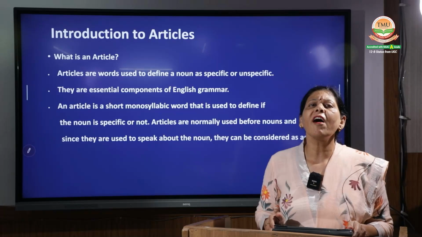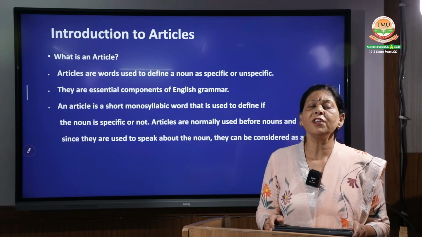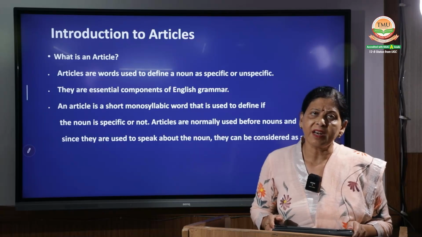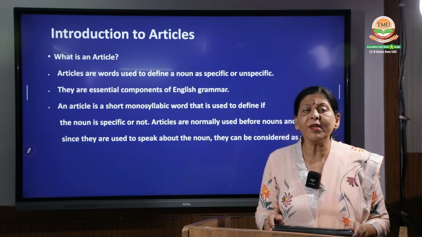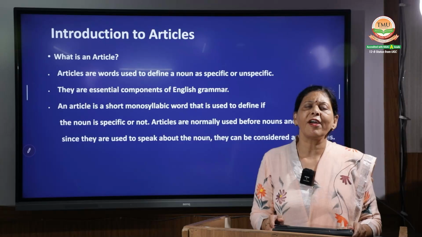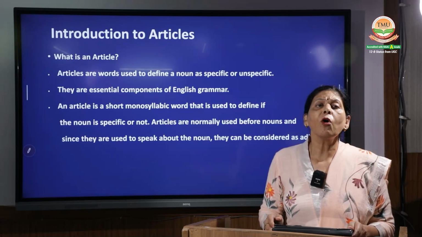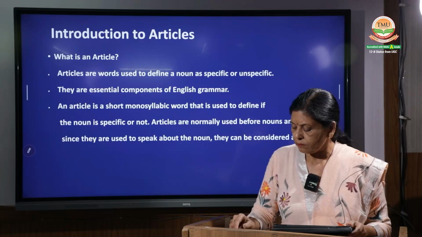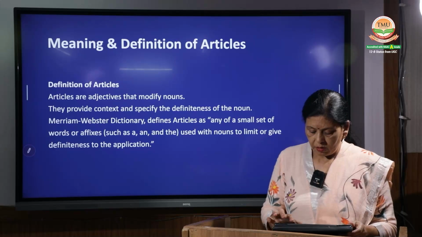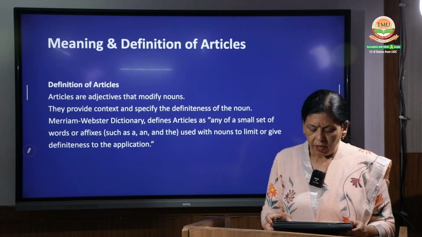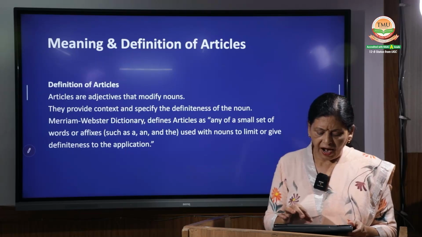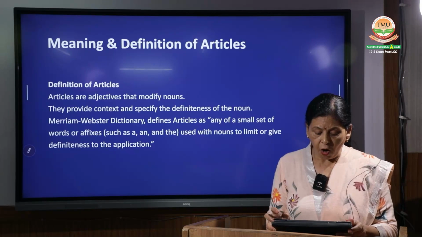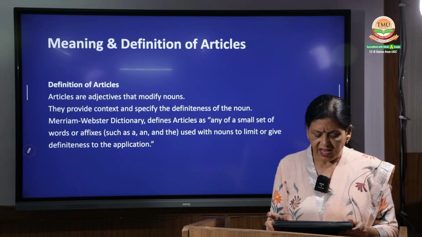And what is the cat? Where did I see the cat? I saw the cat in the room. The cat was sitting under the table. The cat is sitting under the table. So the is used in front of one cat, but here we are talking about that particular cat, the cat which I saw in the room. So where is the cat sitting? The cat is sitting under the table. Hence, the can be used in front of singular as well as plural nouns.